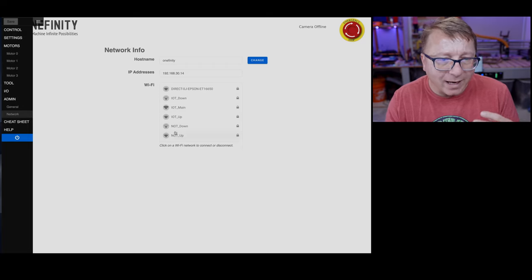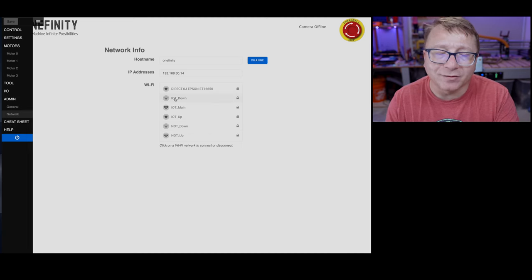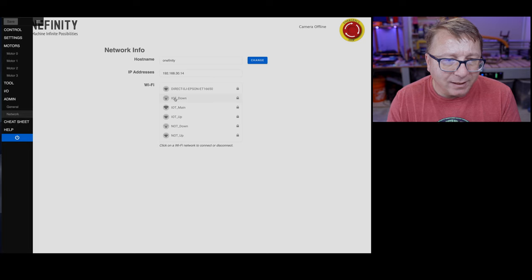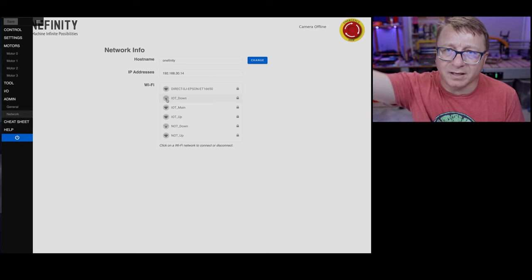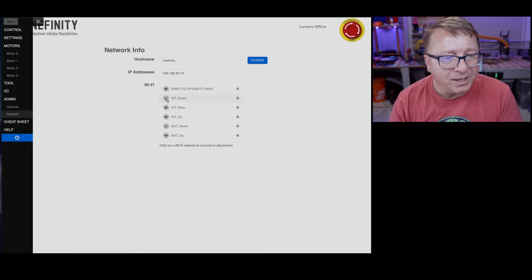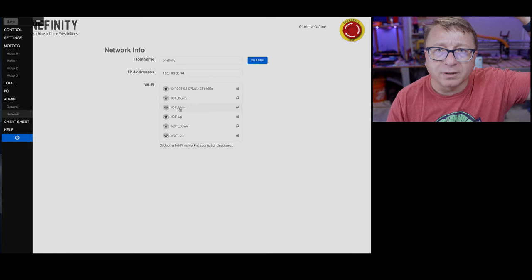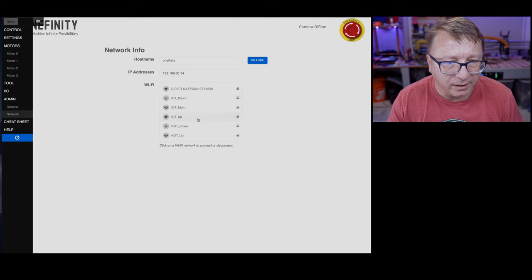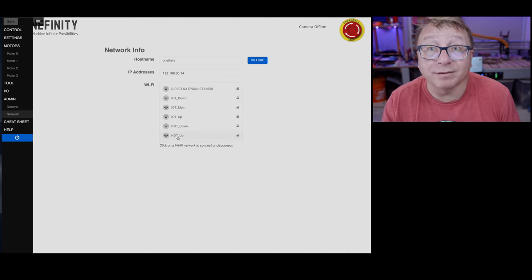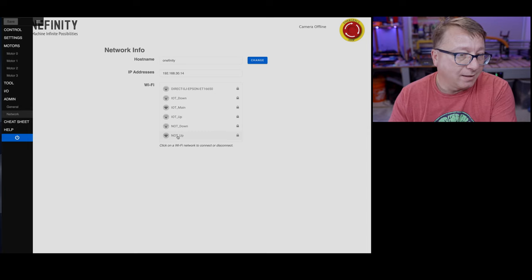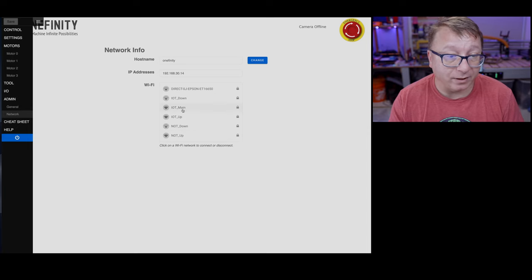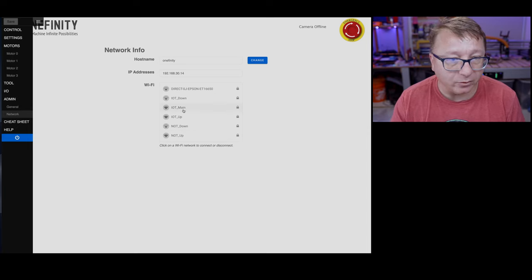What is interesting is that the network I had the Onefinity connected to when it was giving me issues is this IoT down, which has actually the lowest signal strength out of pretty much all of them. That's interesting, because the access point is about 6 feet from here, versus the main floor, which is 15 or 20 feet above me, or the third floor, which is 40 or 50 feet away. But that does give me some good indication why I was having connectivity issues, so I have to figure out what's going on with my network.